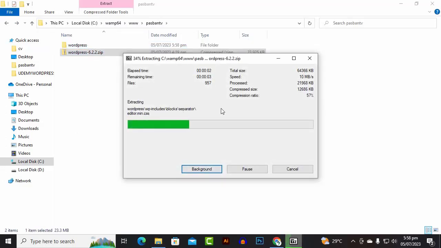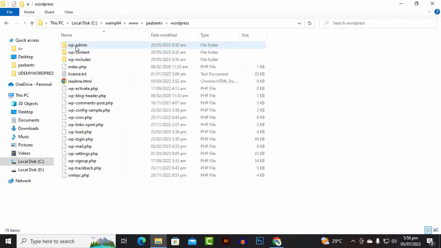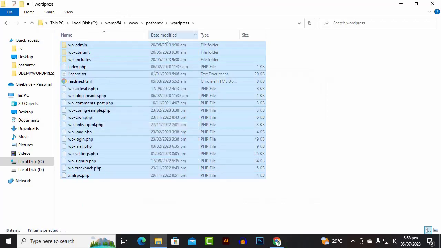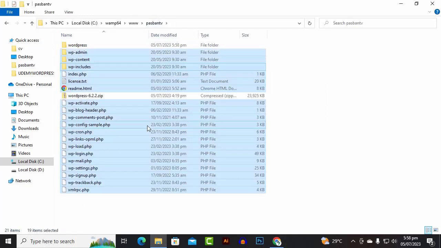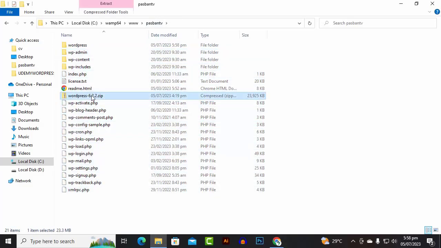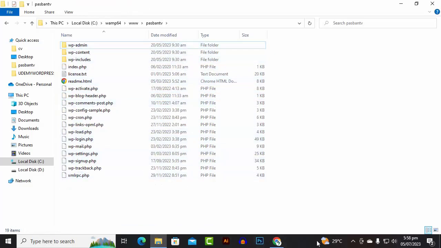But the extraction is done under a folder which we don't want, so we will open this folder, cut these files, and place them here. Now we don't need this folder, and we don't need this folder as well. We only need these files.